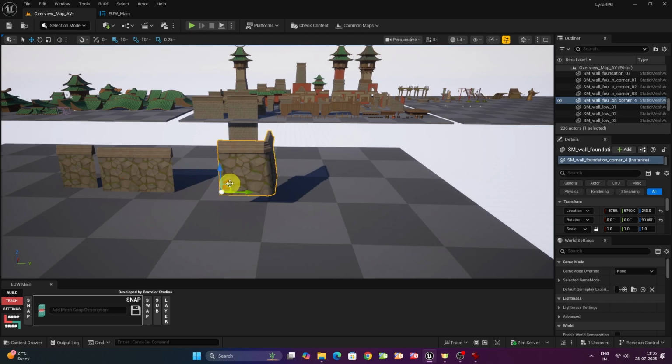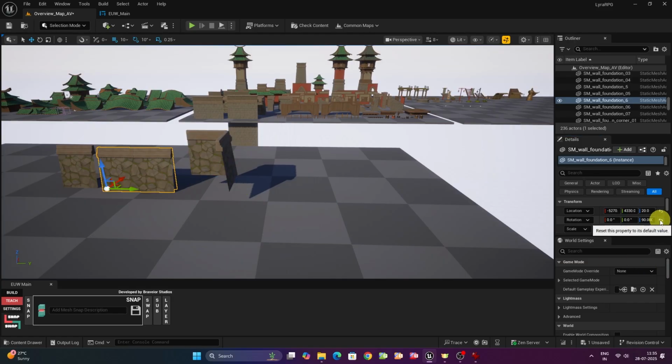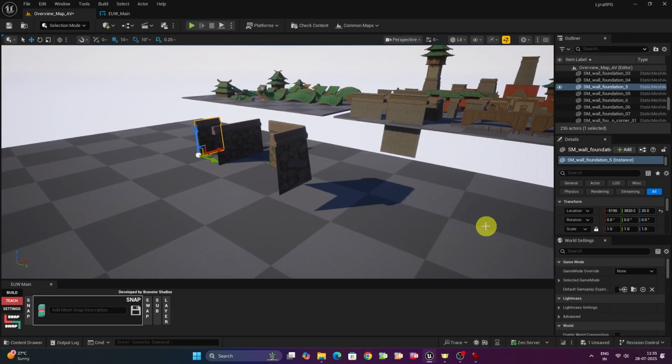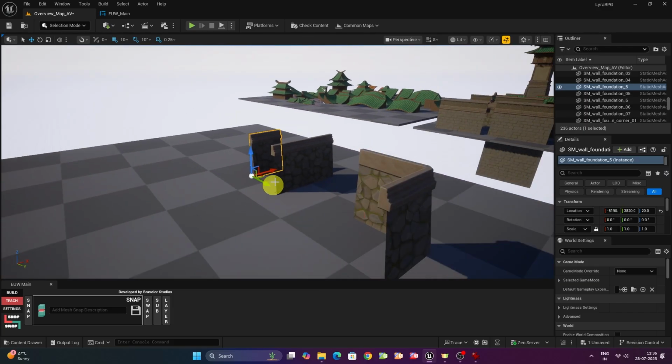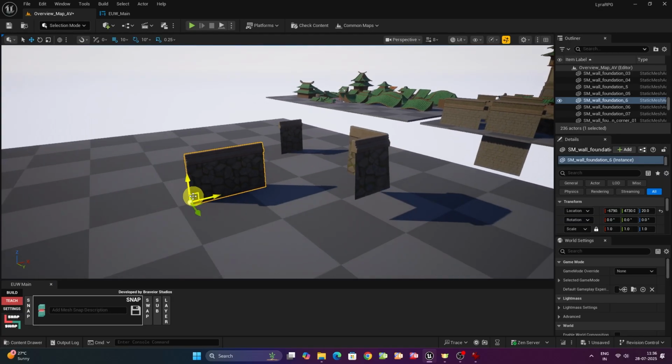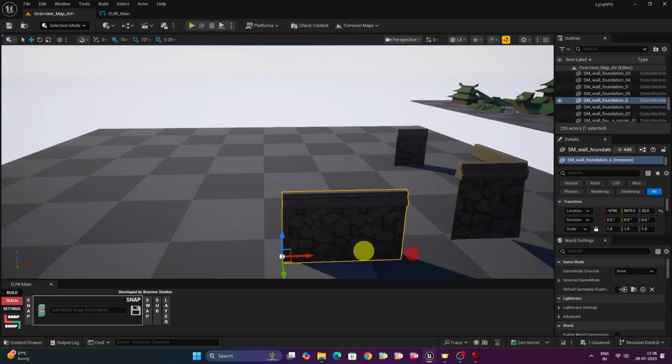Make sure the rotation values are 0 for X, Y, and Z for one of the pieces. The second piece can be rotated anyways. It can be either the first piece or the second piece. This is very important, but don't worry. This is only for teaching. When you are placing the assets using the tool, the rotation can be anything. In this case, we are resetting the rotation for other wall pieces to align the snap, but the second piece can be of any rotation in your case.